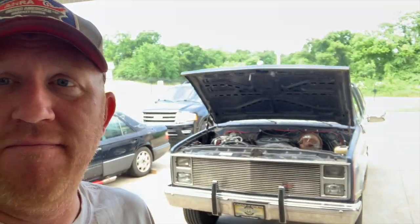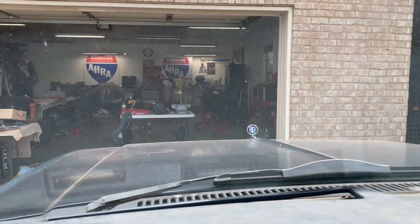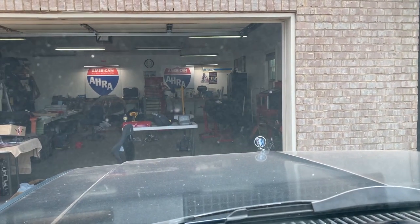Well, today on Mr. Rodder's Neighborhood, we get everyone's family hauler back up and running, and we take it out for the first test drive with the Switch Pitch Turbo 400. Here she is, warming up. All right, we're in the Suburban. We're finally gonna go for a test drive in the Switch Pitch Turbo 400.